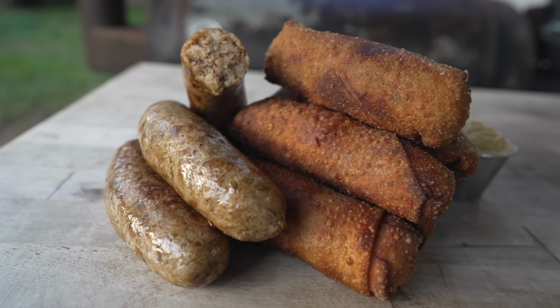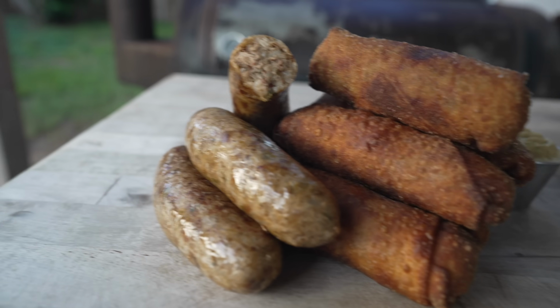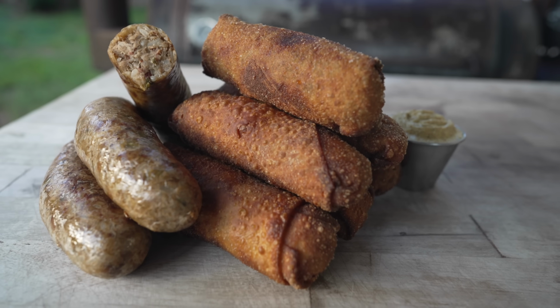My name is Bradley Robinson, and today I'm going to show you how I made this beautiful, delicious, smoky, juicy, amazing direct heat pork steak turned into boudin, turned into cheesy egg rolls. Coming up.